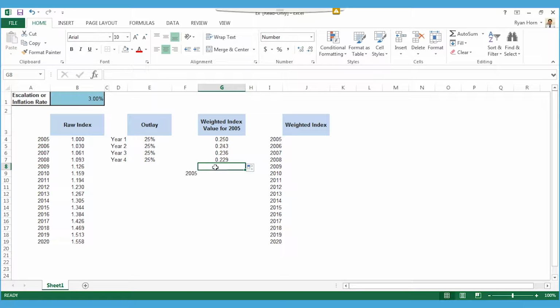But what happens in year 2? We give the contractor 25 cents to expend in year 2. However, escalation has occurred over the time period, such that the 25 cents has been eaten away by 3% through escalation, and the contractor feels as if they only receive 24.3 cents of what was expected. This logic continues throughout the 4 years. In year 4, the contractor is only receiving 22.9 cents of value from what was 25 cents due to the cumulative escalation of 9.3% over 2005 price levels.